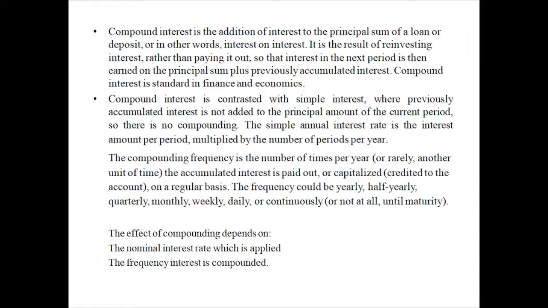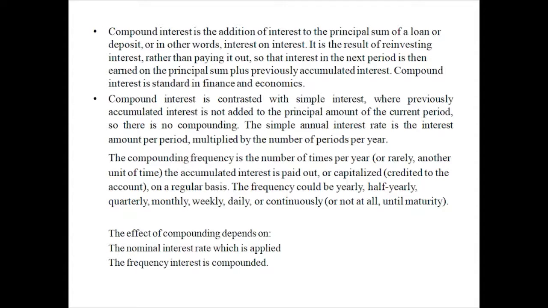So what happens is, compound interest is a kind of interest where after a principal interest is generated, the total amount is again compounded and it goes on. Compound interest is contrasted with simple interest, where previously accumulated interest is not added to the principal amount of the current period, so there is no compounding.